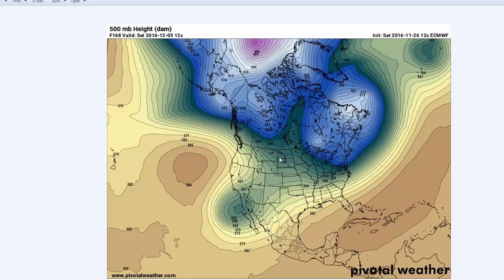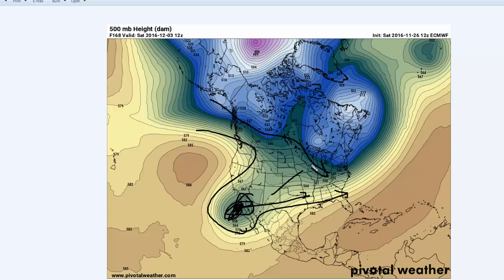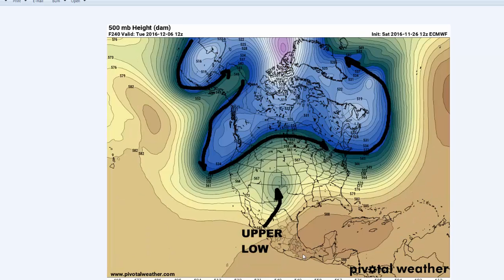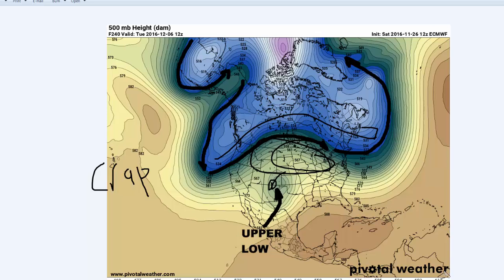This here is the GFS valid day seven, and we can see the overall pattern. We have a split flow — one branch here and the upper low over Baja California, and another flow driving the cold air in. The question is what happens to this upper low — does it go east into the Great Lakes? What happens is it tracks essentially due east. The European at day 10 often screws up systems in the southwestern United States and moves it into the Colorado Rockies. That solution is just complete crap — it's not going to happen. We can see that by looking at the European ensembles at day 10, which show a totally different and much better pattern.